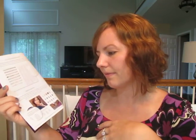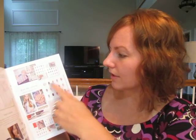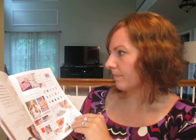Just a better browsing experience. It'll look more like what a catalog should be, a little bit more of a mix of things. They'll say mastering the accent nail, that kind of thing, giving suggestions of how you can mix and match your manis. Then they're going to have a new From the Runway instead of New and Notable. So they're gonna give you a couple of ones that are really just inspired by trends that they're seeing on the runway. And so they're combining a couple of the categories too.